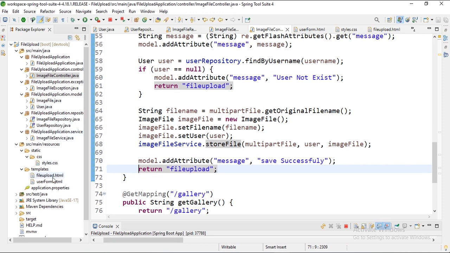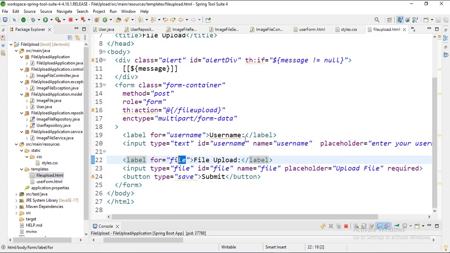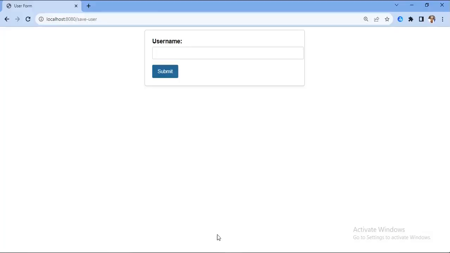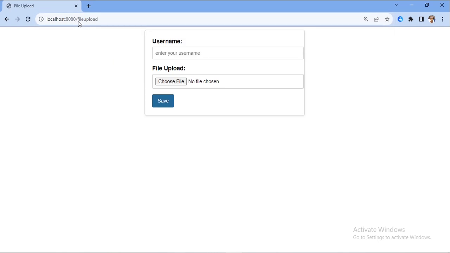Before, let's go back to the user form, which is file upload. Here is the file upload. We have username and the file upload. I will change this to save. Okay, let's check for this file upload. So here is our file upload that we have.